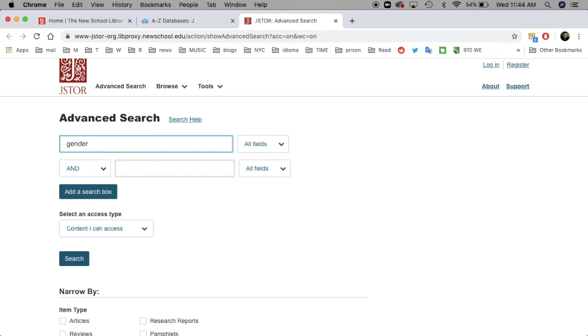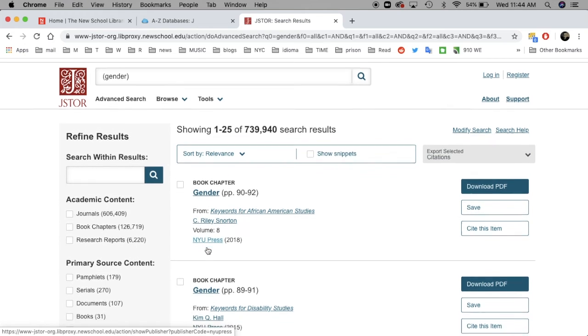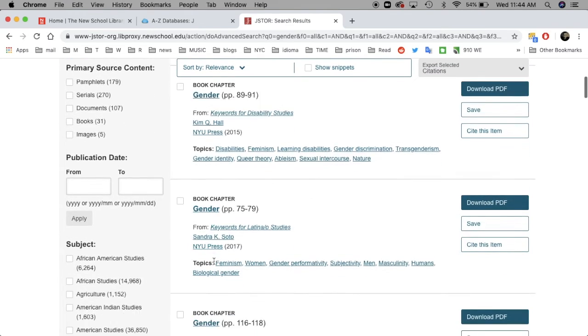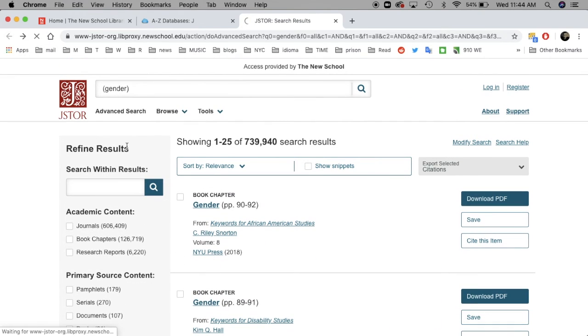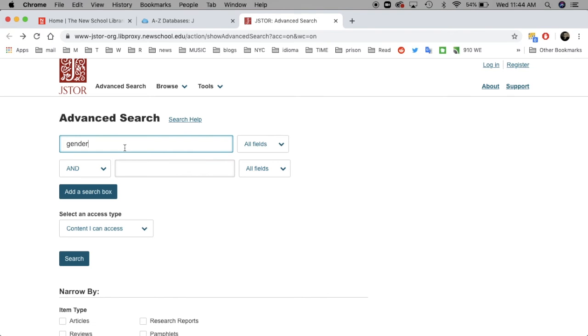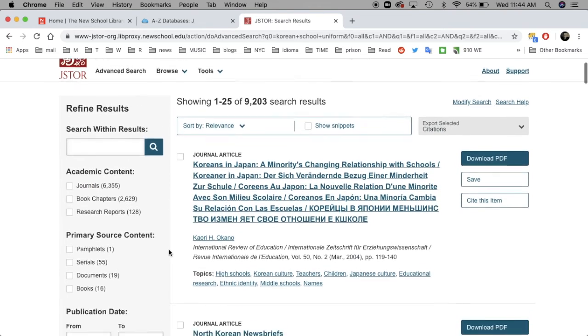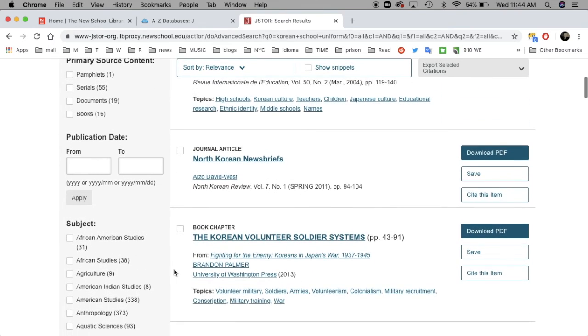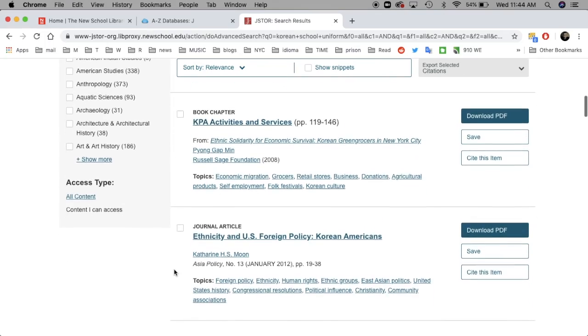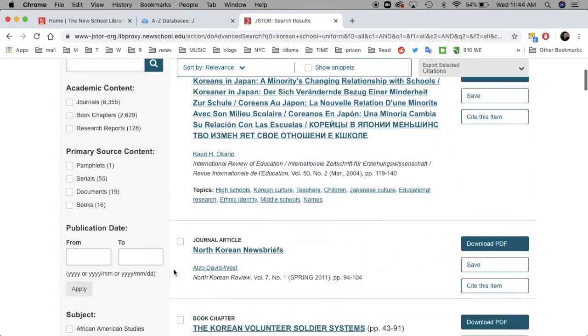So, just thinking of some of the themes, if you just type gender, that's going to give you way too many sources. So, just book chapters on gender. So that's not going to be too refined. But I know that one of the students is doing something with school uniforms. So if I type in Korean school uniform, maybe it will give me some more interesting results. Now, I still have to look through these.